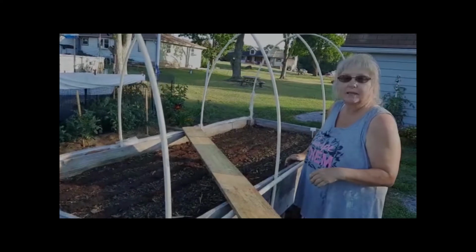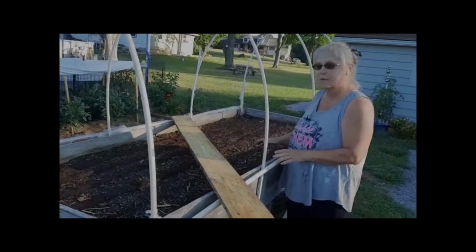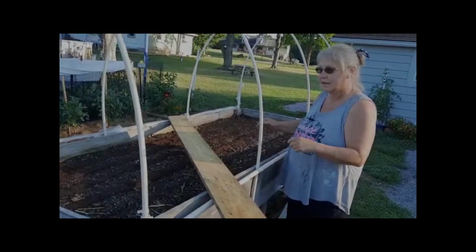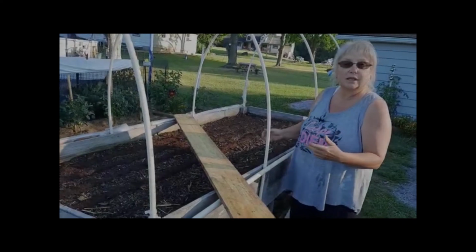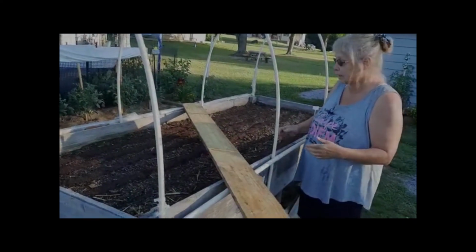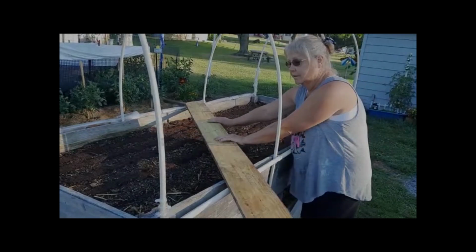Well, good morning. Today we're going to talk about how I plant my carrots. This was the onion beds at one time, and I pulled all the onions, and then I conditioned the soil back with some aged compost chicken manure. So I got the beds ready.